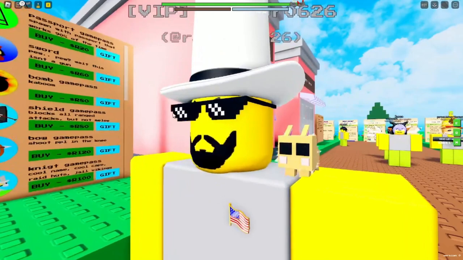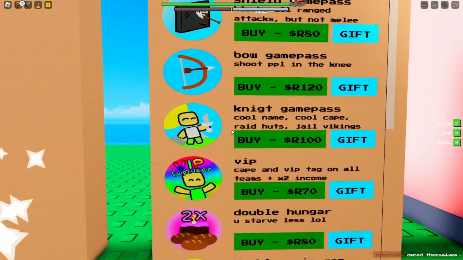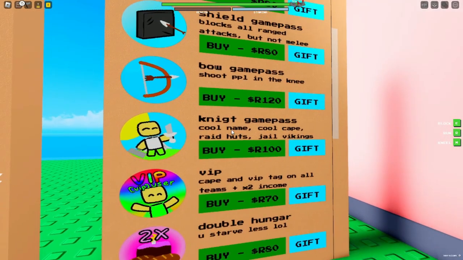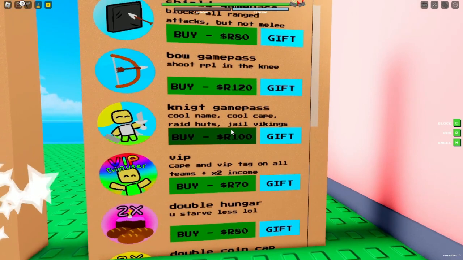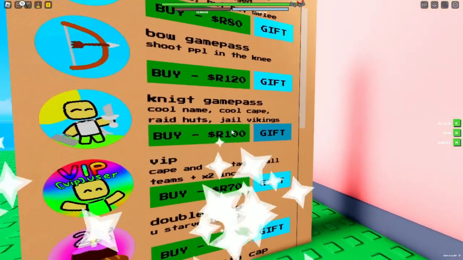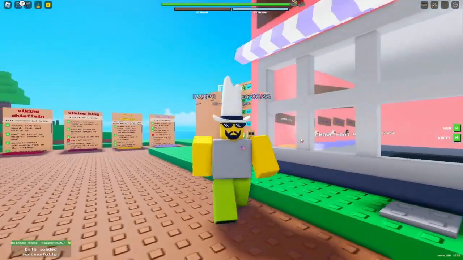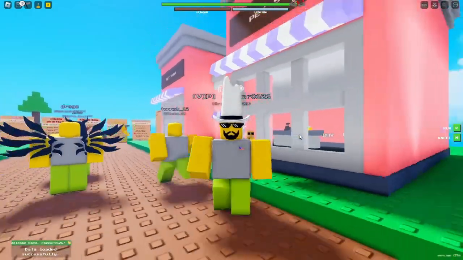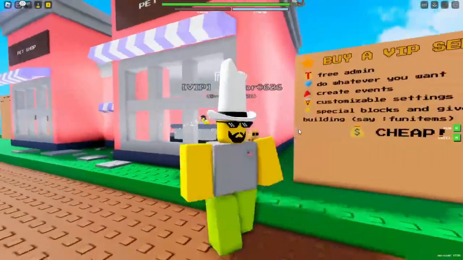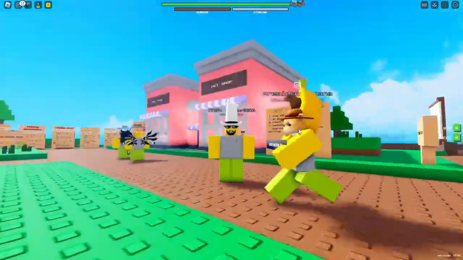You see this thing called the Knight Game Pass right here? You get a cool name, a cool cape, you can raid huts and jail Vikings, all for 100 Robux. You can also gift the Game Pass, so you could give someone else, like your friend, a knight. But anyways, carrying on.